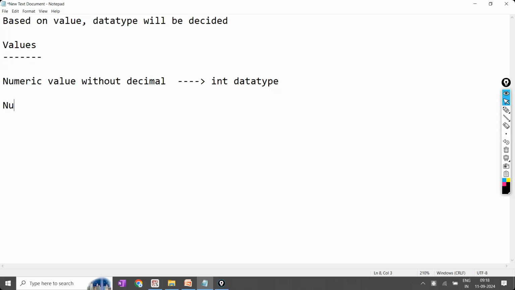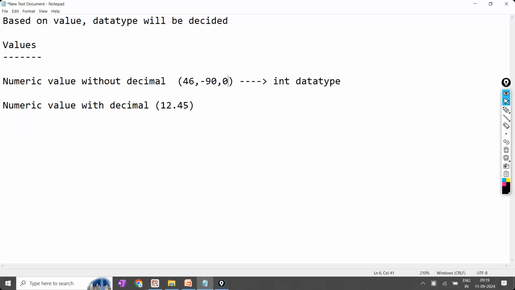Okay, next one is a numerical value with decimal. The sign can be anything. For example, you can take 12.45. In terms of whole numbers, you can take 46, minus 94, minus 90, any number, plus or minus, 0 is okay, but it should not have the decimal.